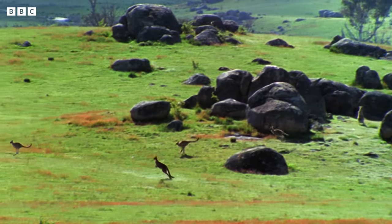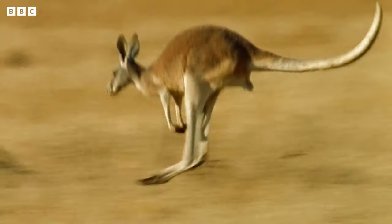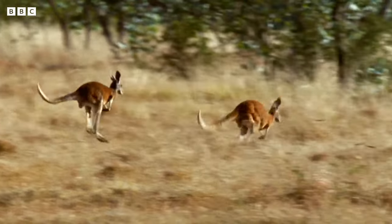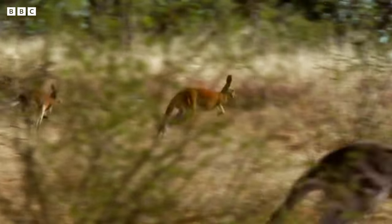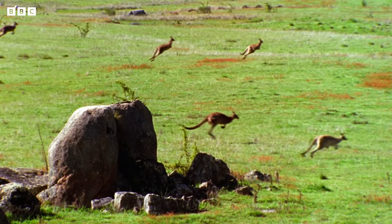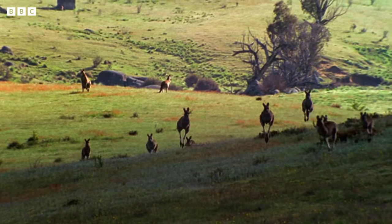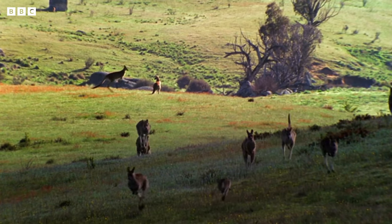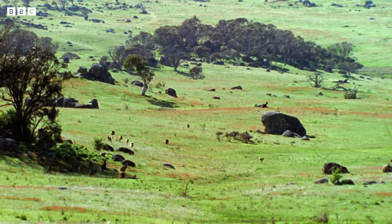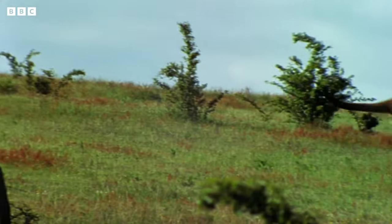I love kangaroos. They've got those fantastic back legs. They're huge and they bend the wrong way. That's what makes them really good at hopping. Hop, hop, hop. It's a really good way to get around. And kangaroos need to be good at that because they live in Australia. And Australia is huge. Kangaroos are easily the biggest animals to get around by hopping.